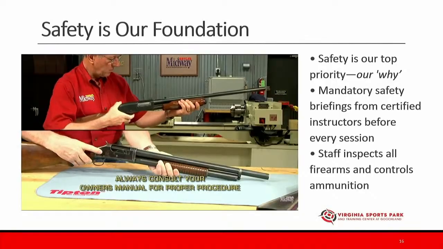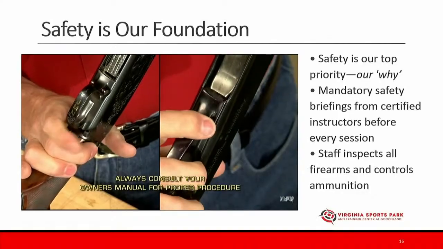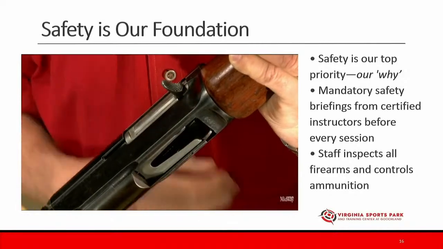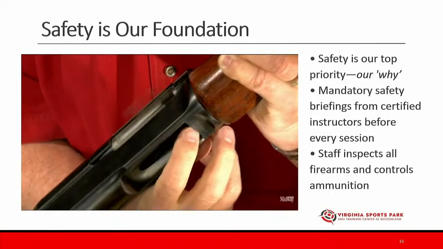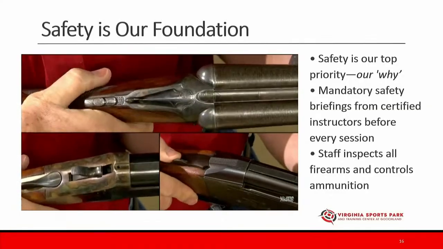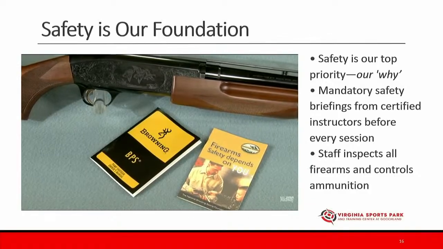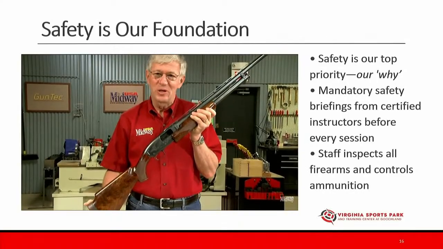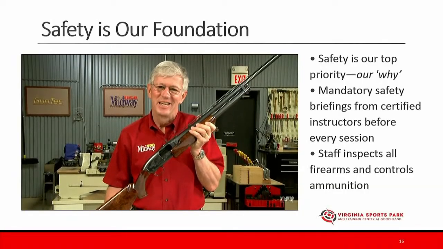Pump actions cycle by moving the forend back and forth. But first, the release button has to be located and pressed to open the action. Semi-automatic shotguns typically have a handle on the side of the bolt, and the bolt is released with a separate button. Break-open shotguns normally have a lever which opens the action. You should always consult the owner's manual for safe operation. Remember, firearm safety is your responsibility. I'm Larry Potterfield with Midway USA, and that's the way it is.